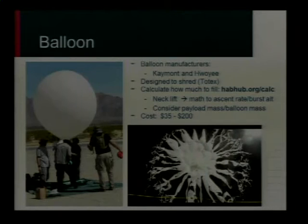So the first part is the balloon, right? The balloon, you can buy from two manufacturers right now. They're the big ones that sell them. Kaymont and Hwoyee, whatever. I don't even know how to pronounce that. And the balloons are made out of a special material called Totex. And this material is, as you can see in this picture, designed to shred apart as soon as it pops. So you don't have this big hunk of rubber essentially just messing around and hitting your payload and parachute, not letting it open correctly.